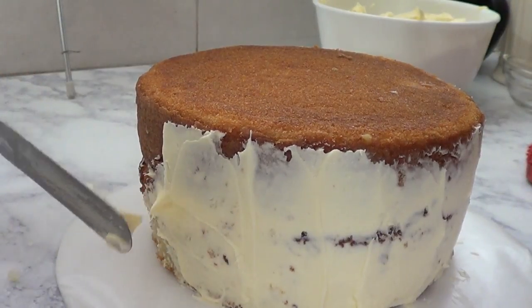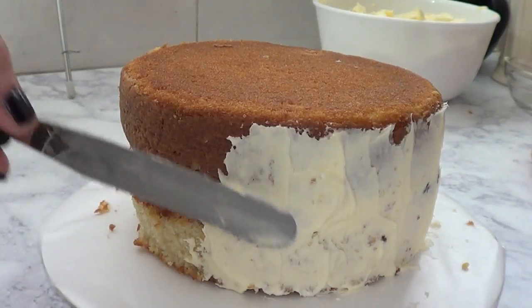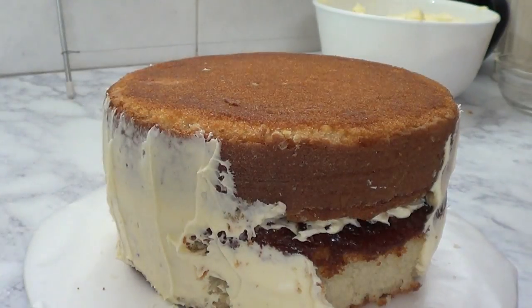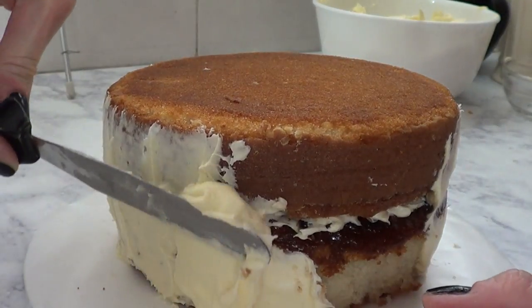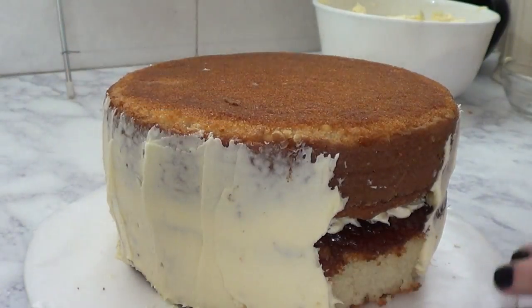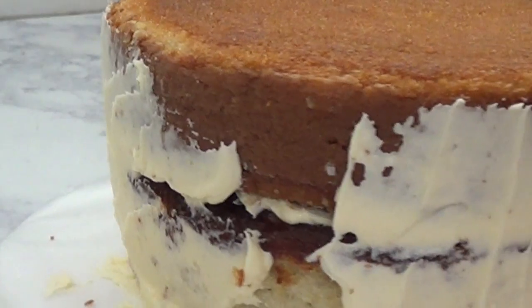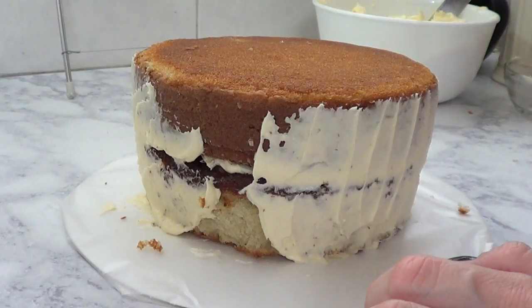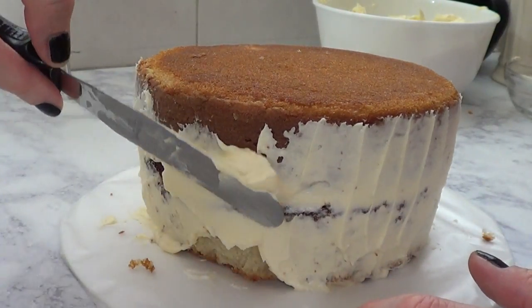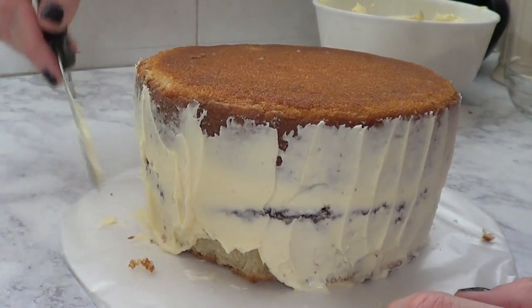If I didn't have this problem I would just go directly with my decoration and not bother, but since I have some gaps here and there I have to do it. You don't have to add a lot of frosting — just enough so the crumbs are covered. I'm going to do the same thing all over the cake. A crumb coat is really cool because, for instance, if I have a huge gap, I can take some frosting and just even it out to get an even surface.